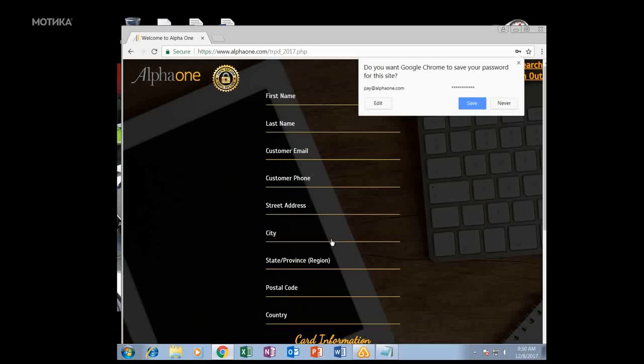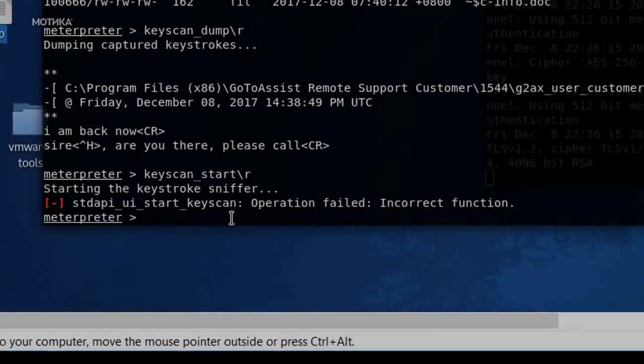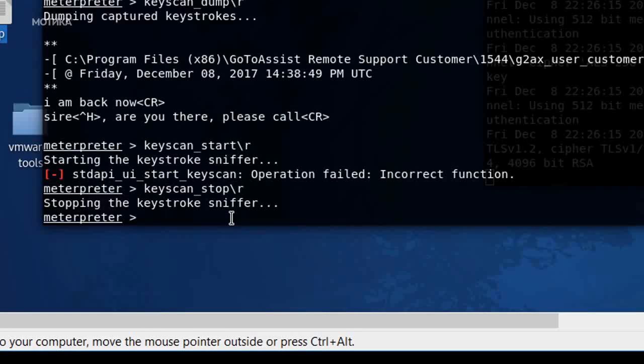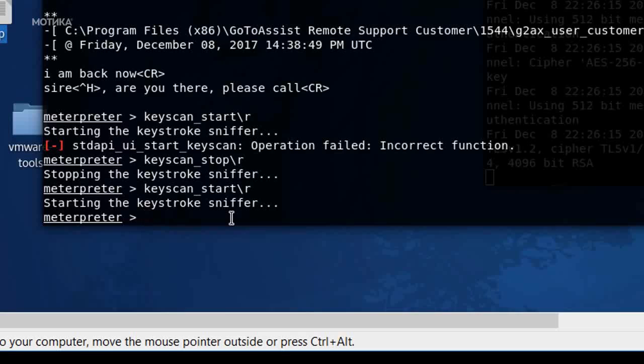And boom, I got everything I need right there. And everything. So my setup for this was using Kali Linux. I just used Metasploit, and I set up a multi-handler, setting up a reverse shell onto the victim machine, and then I just went ahead and added the keystroke sniffer, and it was recording all the keystrokes, both mine and his.